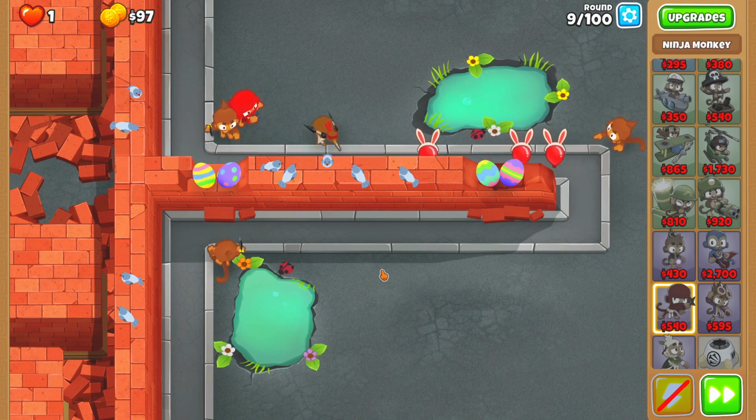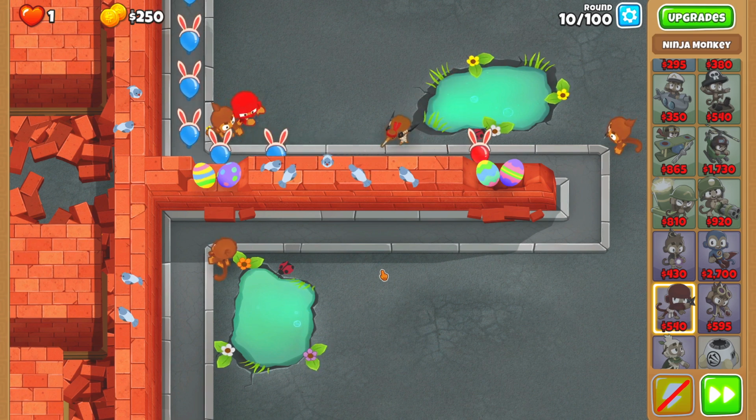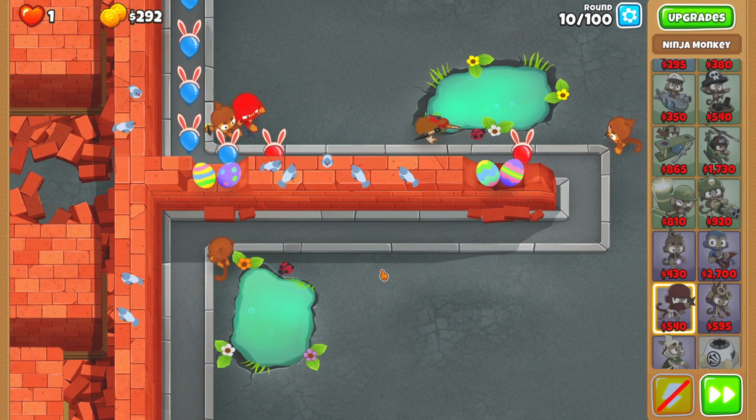We're not going to be going for the Alchemist first. We're actually going to be going for something else, because if we go for the Alchemist, the ninja monkey is not enough in order to actually deal with round 40. So I'll be sure to explain to you guys once we get to that point what we're going to be doing.